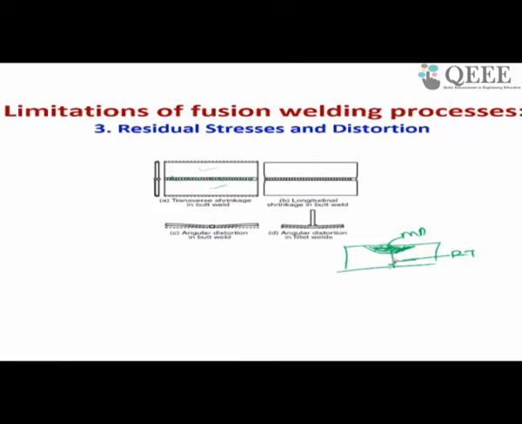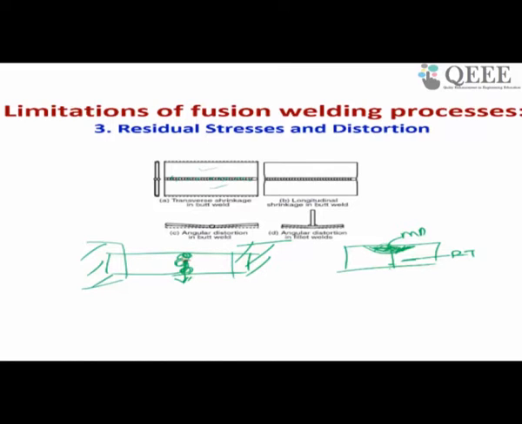Because of that temperature difference, what will the material do? If you heat anything to a high temperature in open atmosphere, it will try to expand. If you cool something, it will try to contract. Now, if you hold it tightly and do not allow heating or cooling to act freely. Suppose you want to do welding. For welding, you first fix your two workpieces. Suppose you want to join two pieces together. First you fix them, then you move your electrode in this direction, and then you get the joint like this.